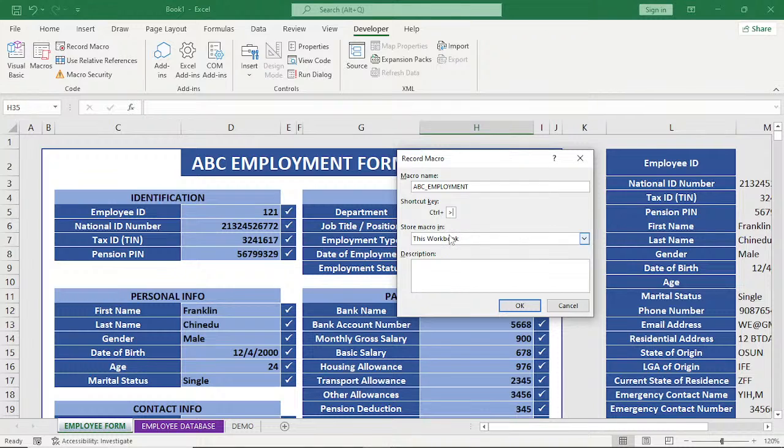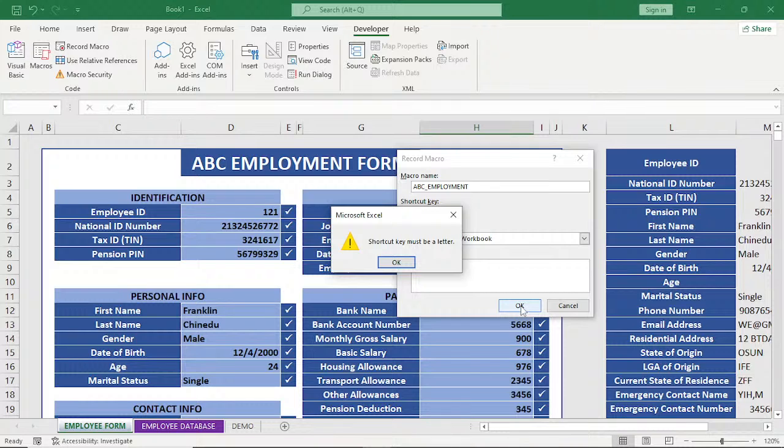Now here it is asking us where we want to store the macro. Here we have personal macro workbook, new workbook, this workbook. If you do it in this workbook, it will be only active in this particular workbook. But if you select personal macros, in any workbook you can run this macro as well. We are going to go into macros more after this, where I'm also going to teach more about Excel macros. All right. Okay, now I'm going to select personal macro workbook. The description, I'm going to leave it blank, and then I will say okay.